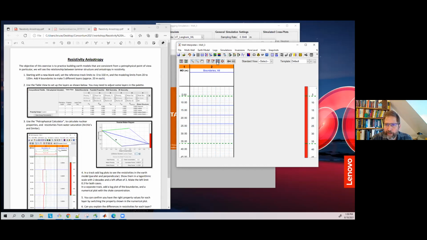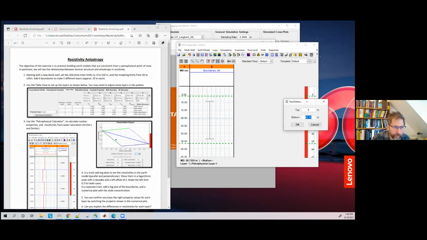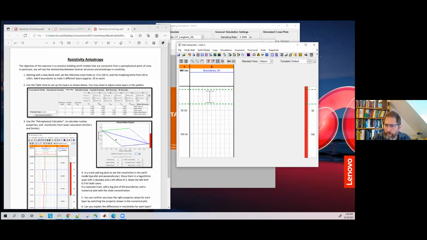If we click the cross button, we can delete the layers I just made. Then we can do this again with the meters.